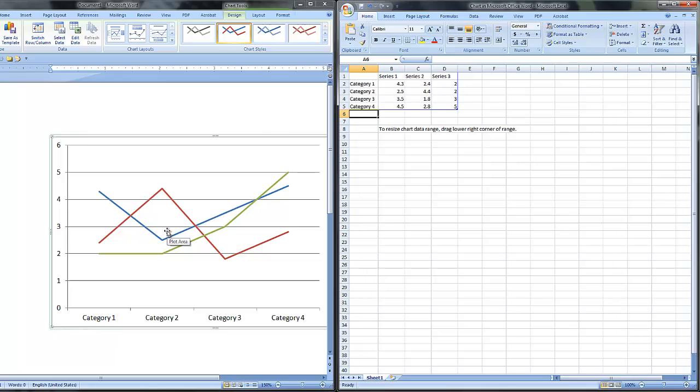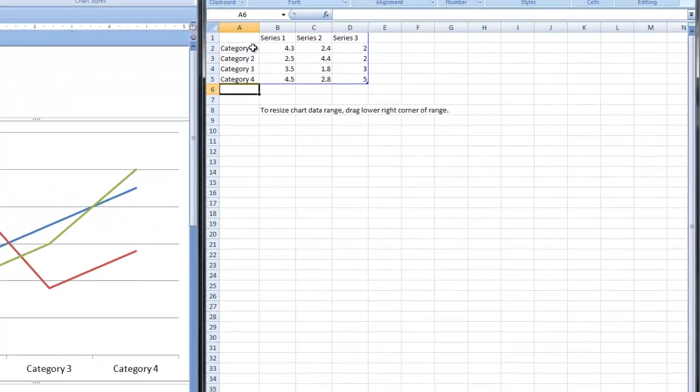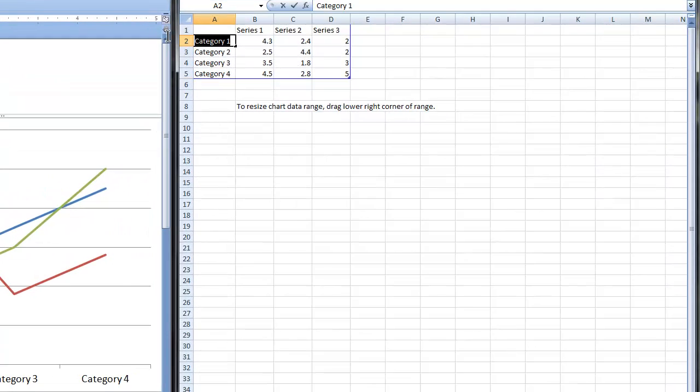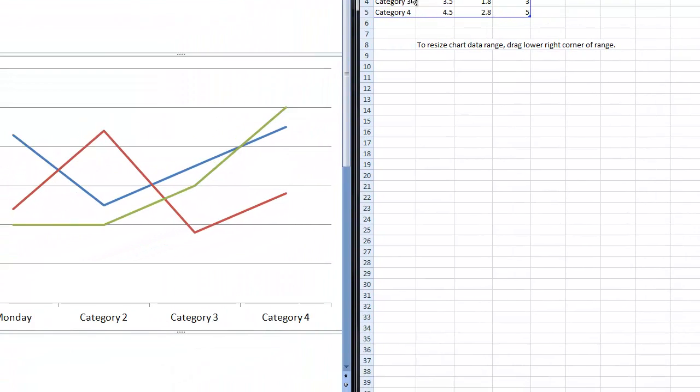Now you use the Excel sheet to manipulate the graph, so whatever you change here is going to show up in real time here. You can manipulate it one of two ways. Either you can literally go in here and change each category to what you want. For instance, if I want category 1 to be Monday, you see I click off of it and it automatically updates down here to Monday.